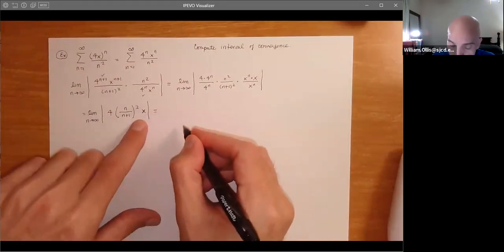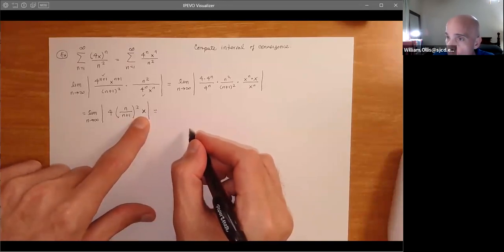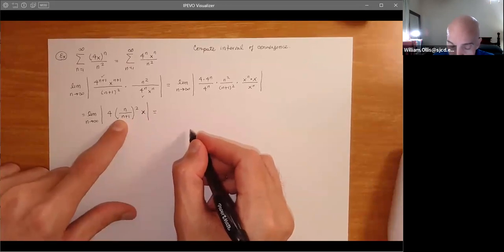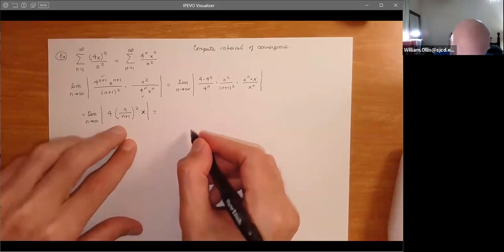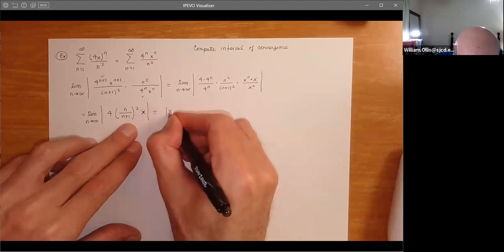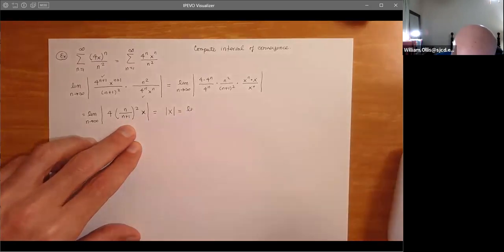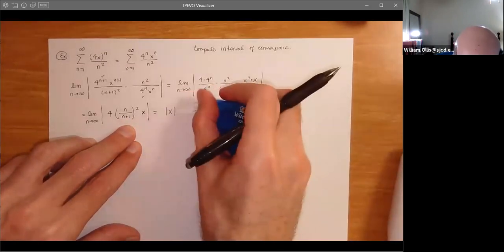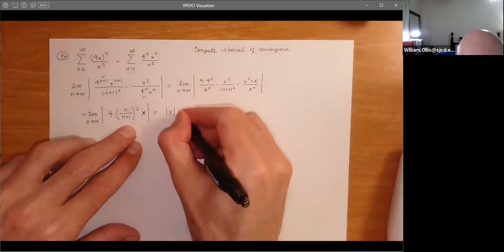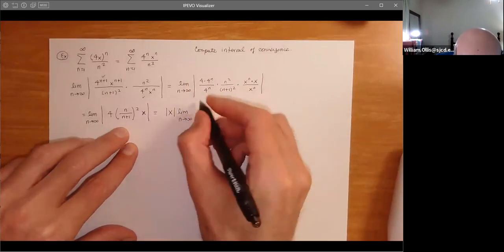So now we can just apply the absolute value to the whole thing. This will give us the absolute value of x, which we can factor. And then, of course, these two terms here are positive, so this will give us the absolute value of x, again, which we can factor. Oh, and make sure that I put the limit right beside it. Limit as n passes to infinity. And then, of course, we're left.